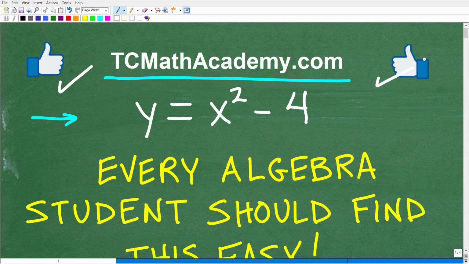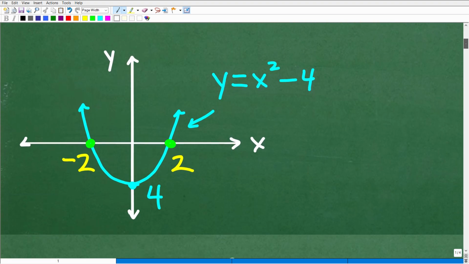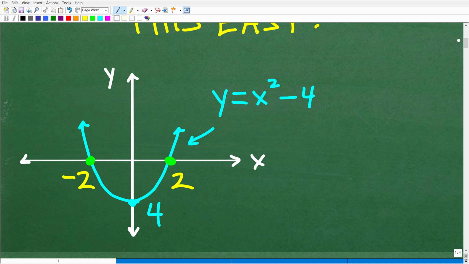Okay, so let's go and take a look at the actual graph here. Again, we're talking about a sketch, nothing perfect, but let's go ahead and take a look at the answer. And you should have come up with something like this. So what we have here is a shape. This U-shaped thing here is called a parabola. And the key points here are going to be 4 on the y axis right here. Okay, so that would be one key point. And then here, this parabola is crossing through or intersecting the x-axis at -2 and 2. So those would be some key points. Of course, you could have others, and this graph can be even more detailed.